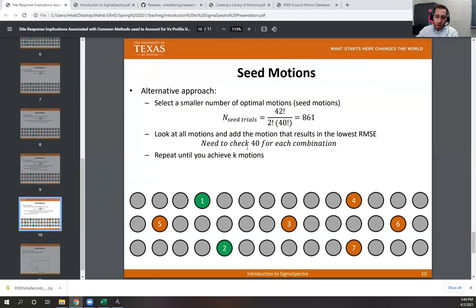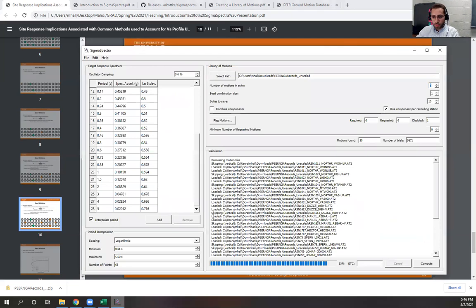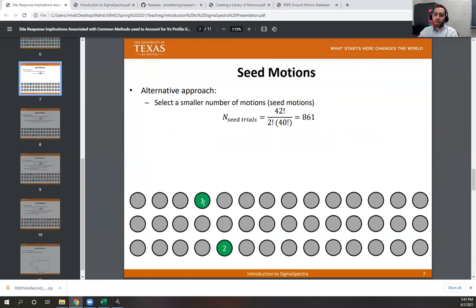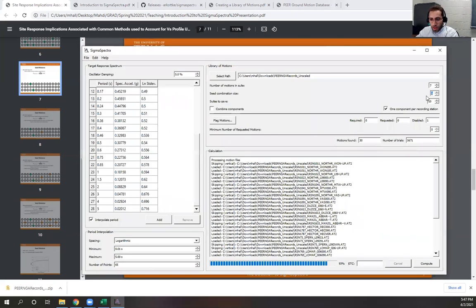And you can specify how many seeds you want, meaning the lower the number of seeds, the fewer the number of trials. So let's take a look at SigmaSpectra actually. That is the seed number over here. It is the number I introduced when I said I want to look at only the best 2, all possible 2 combinations. That is defined by this seed number, which is the second input in SigmaSpectra. You can put 1, you can put 2, you can put any number less than or equal to 7. If I put 7, that is simply as if checking all possible combinations, like nothing has changed.